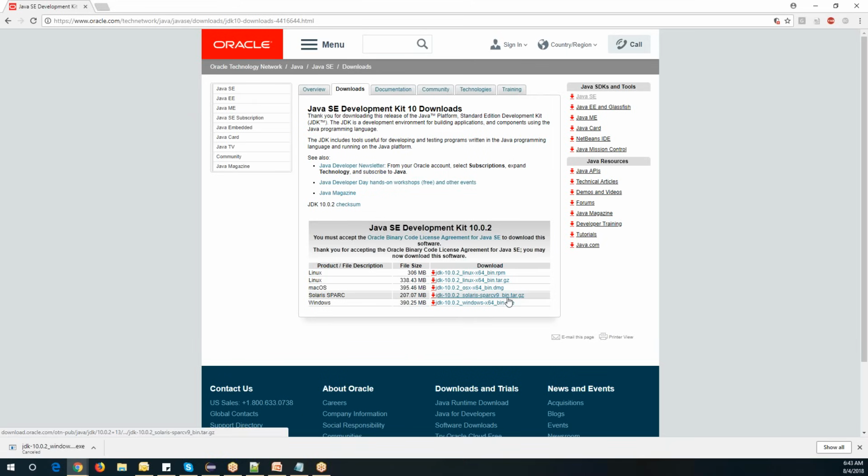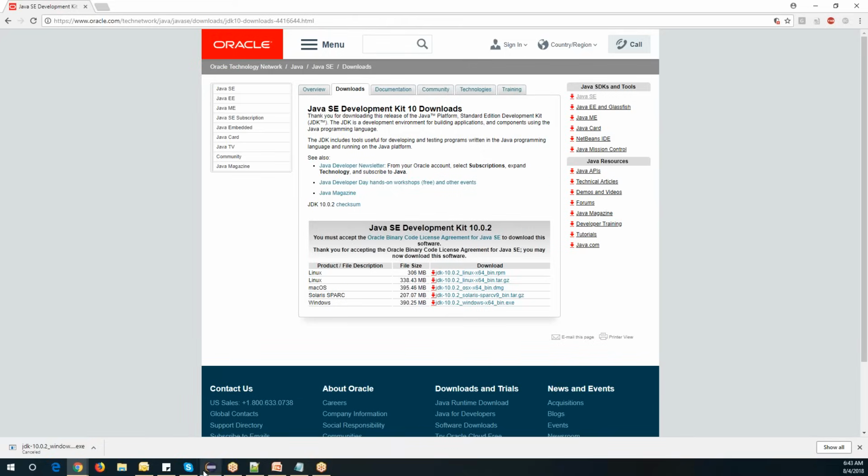Once you have downloaded this one, you will have the exe file. It's very simple to install, very simple. I'll show you how we can do this. Just double click on the exe file. It will go through a few steps, and give you one or two screens. You don't need to provide anything, just click on next, and it will complete installation in a few minutes.